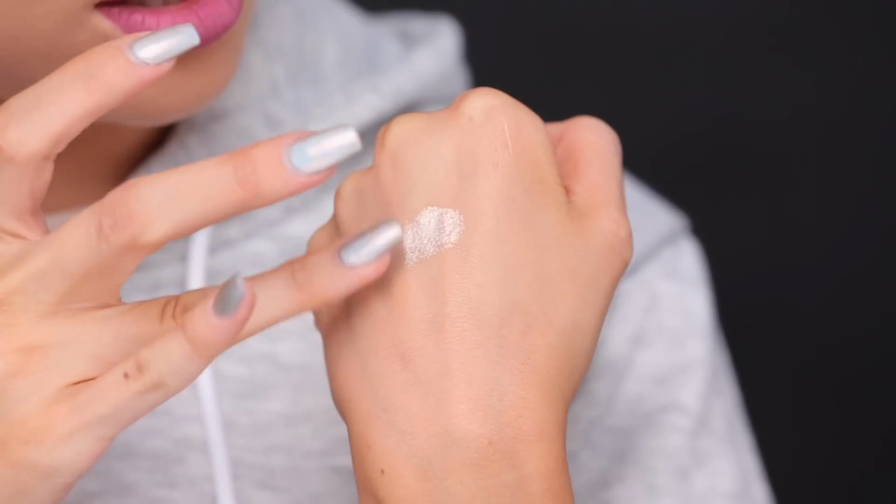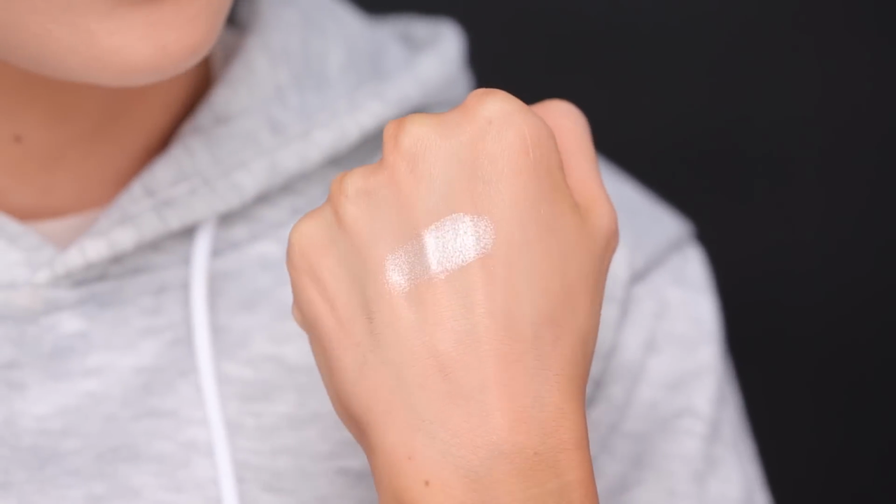I love the color of the shadow. I think it's because it's not like a pure silver. I don't really like to wear silver eyeshadows. I think it's very harsh. But this one has a hint of, I don't know if I want to say taupe or beige almost, but it takes the harshness out of the silver. It's badass, huh? I just really like it.